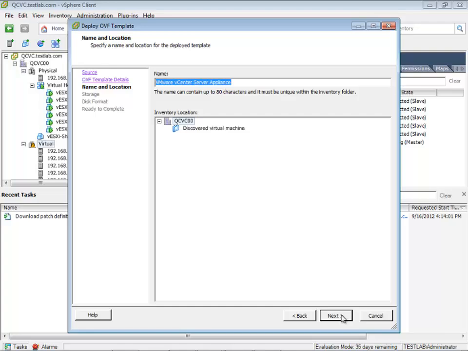In name allocation, we're going to give a name to the vCenter appliance. We're going to leave this name in place as a default so we can show it on screen. You may want to give it whatever name is more appropriate for your installation. And it's going to go in this data center.